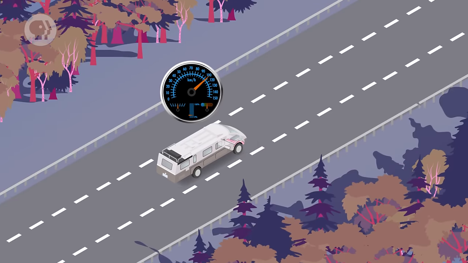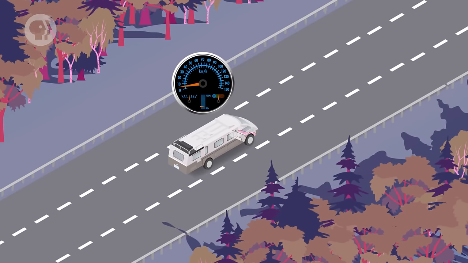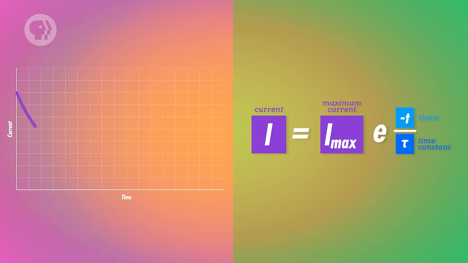The inductor opposes the change in current with its own changing magnetic flux. So after the battery is removed, the inductor generates its own current. This is like driving a car then taking your foot off the accelerator — you stop the car from going faster, but you won't stop immediately; you'll slow down over time before stopping entirely. You can write this as the decreasing version of the earlier current equation: current equals the maximum current times e to the negative t over tau. Once enough time has passed, current is equal to zero. So inductors oppose a change in current, whether it's an increase or a decrease. When you switch a device on or off and notice a delay, that's probably because an inductor is in the system — it delays the current from starting or stopping immediately.